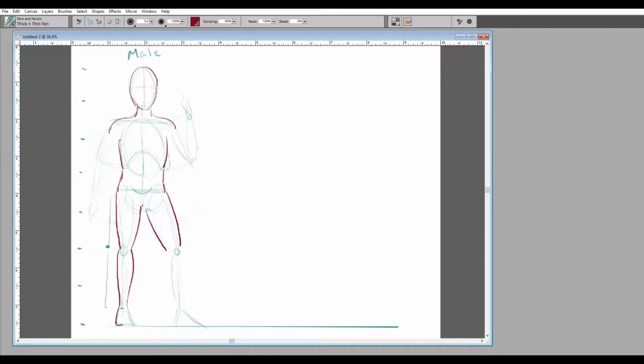And with feet, I like to do, just in a front view, just knock out where that big toe is. Don't worry about the rest of the toes. Just draw a triangle and knock out that notch right there where the big toe is, and you kind of can line up the rest of them.